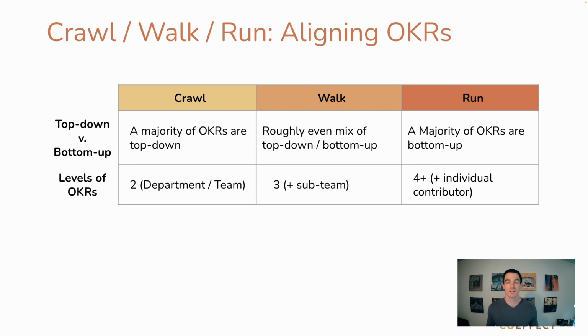You can also even consider going all the way down to having individual level objectives and key results set, where different individuals on a team then will name what are their most important objectives and key results that roll up to team success. But you shouldn't start there. You should start by defining objectives and key results for maybe just a couple different levels of working teams within your organization. So I hope that helps define some of the things you want to think about when aligning OKRs across your team.